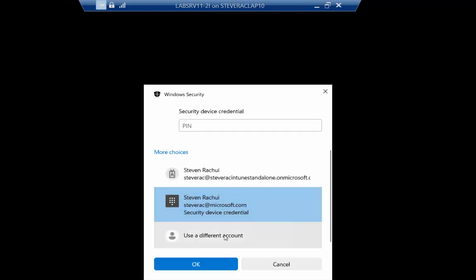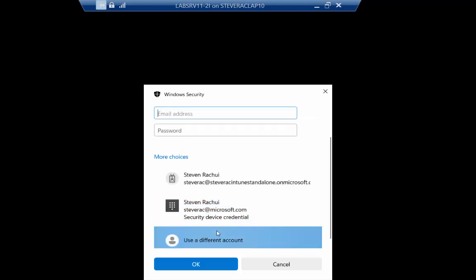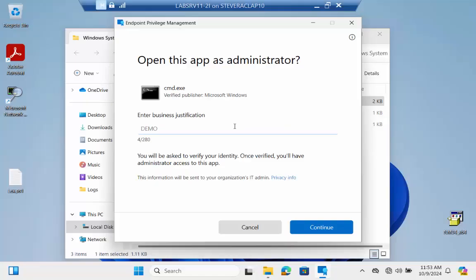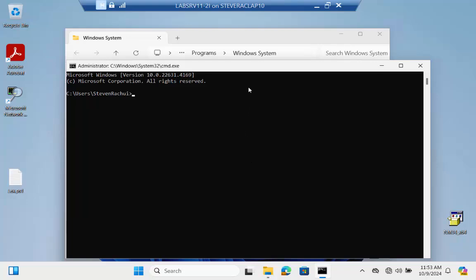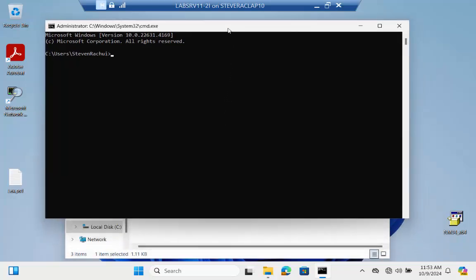But I'm going to enter that same information under Use a Different Account, and it will succeed. Okay, good enough. If I typed all of this right, we should be good. So off we go. It's checking my identity in the background, and there we go. So the command prompt is up and running as an administrator.